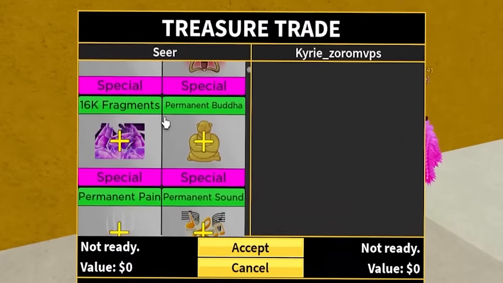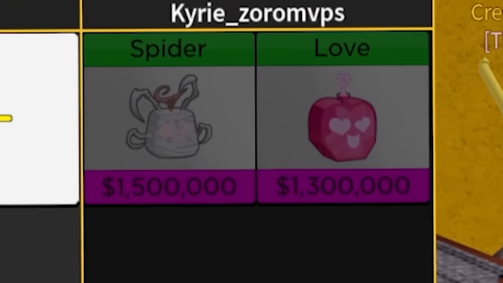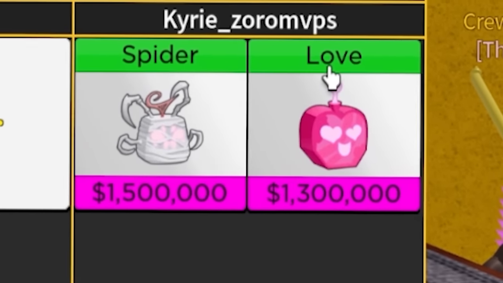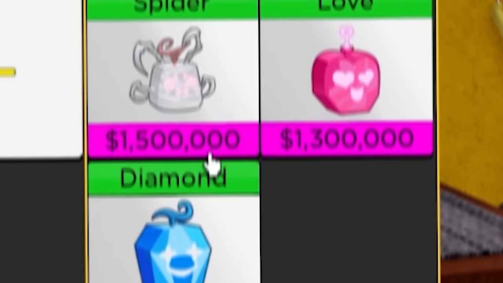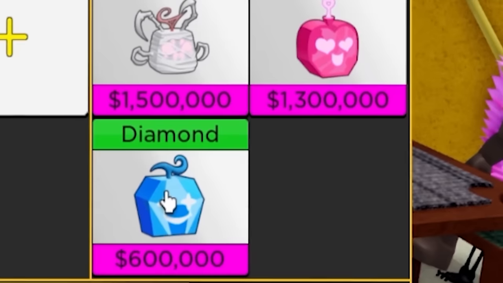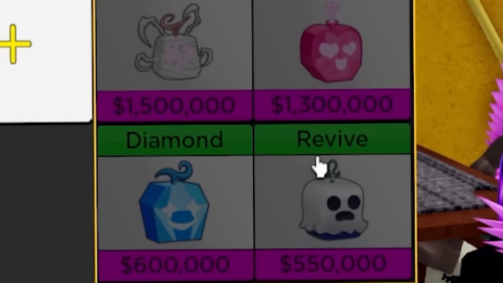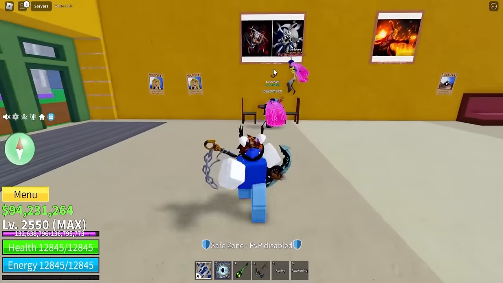I'm not gonna lie, guys, this is harder than expected, right? Finding people without permanent Buddha. Oh my god, this is one. Okay, thank you. Okay, let's see. Spider and the love fruit. A buddy, you wanna add some mythicals to that at least, you know? Oh, he got a diamond fruit. Oh, no, he doesn't wanna give that. Oh, wait, and revive. Okay, we got revive, love fruit, spider, and diamond for a permanent Buddha. I mean, I don't think that's gonna be it, man.